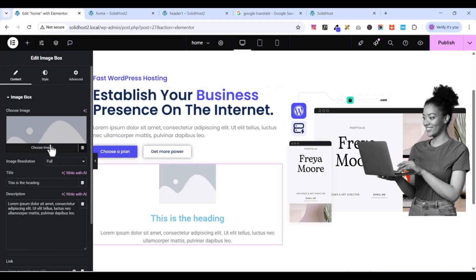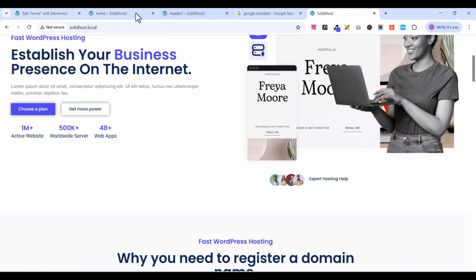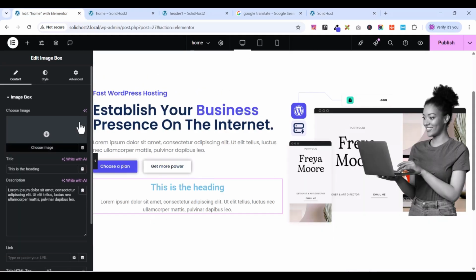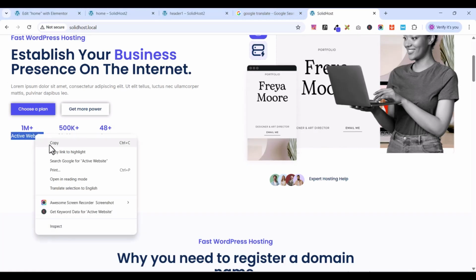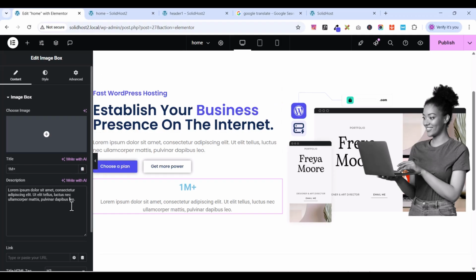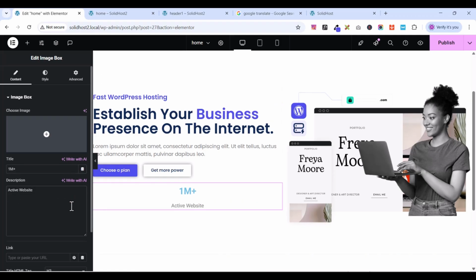For my first one, I don't need the image, so I will just delete the image, and the title I will make it 1M+, like this, and here I'll add an active website.